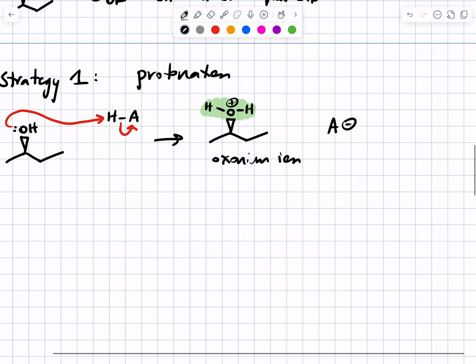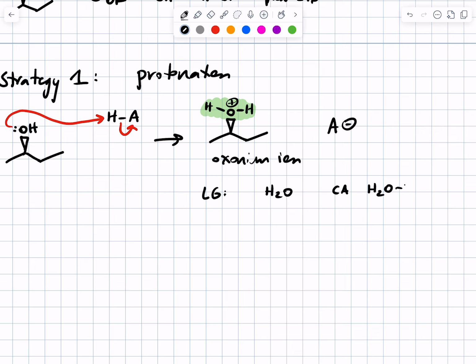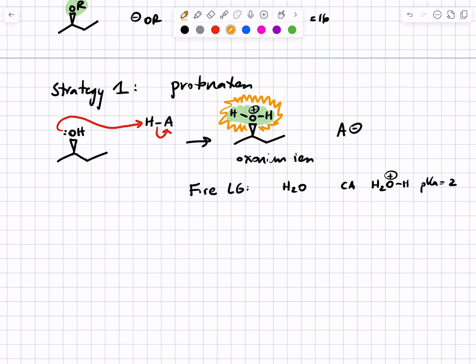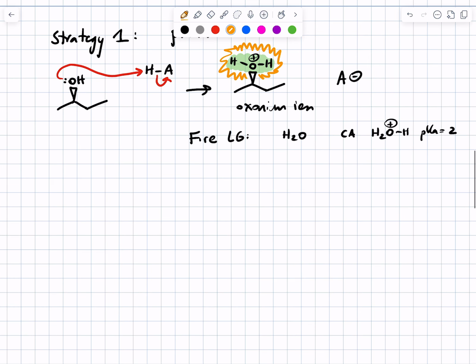Let's illustrate that by just drawing what it would look like when it left. That's H2O. Its conjugate acid is hydronium, whose pKa is -2. Now that is a fire leaving group. Did I use that? Yeah. You're surprised that I know that one, right? That is a fire leaving group, so we will add the flames. Yep. And now it's possible to do substitution and elimination chemistry there. So protonation you can use to turn OH into a better leaving group.